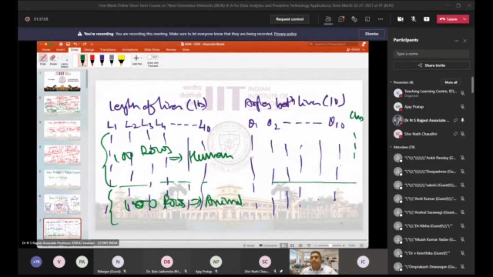You will mark them as class 1, and here you will mark them as class 2 and so on. So in this way, with this data set, you train the network, and simply after training, take any new animal, the kind of animal which you have already considered, and feed those values into the trained network. It will immediately tell you whether it is a human or an animal.